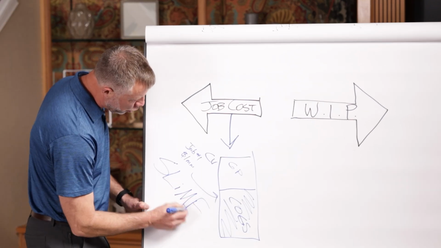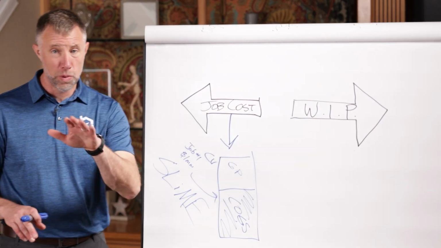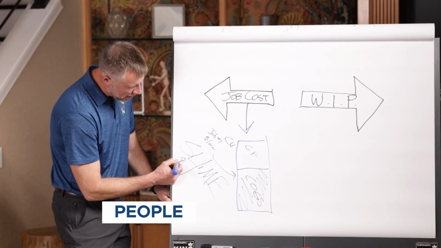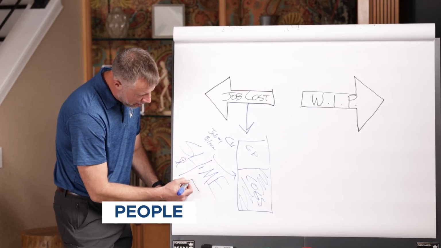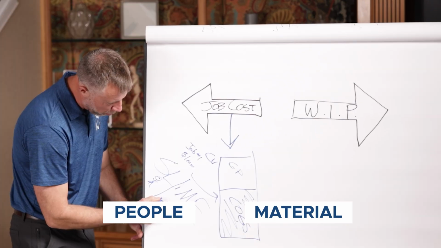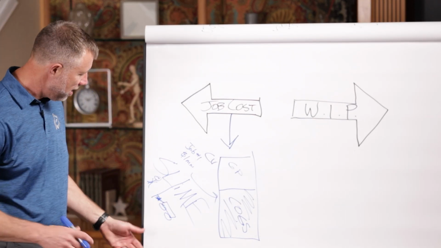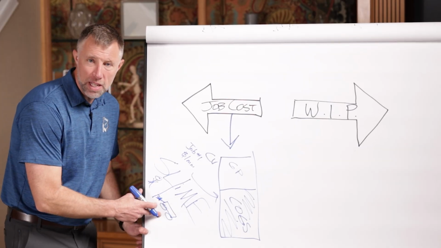What is the slime? Super simple in understanding job costing. We've made it really easy for you. The left side of the slime right here is the people side. The right side of the slime is the material side. So there's my little bucket holding materials right there. All right? That's pretty good artistry, I think. So we've got the people side and we've got the material and equipment side.